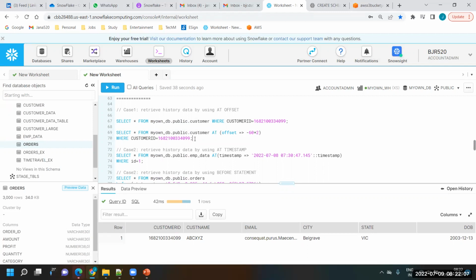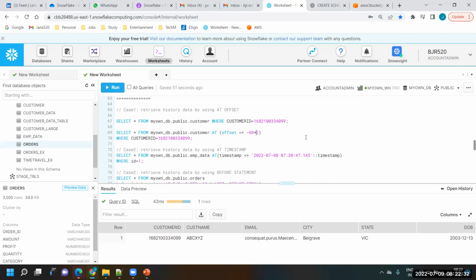The syntax is simple: select star from this table at offset, and we have to give the time in seconds. If you cannot calculate the seconds, you can put it as an expression: minus 60 into 2, or minus 60 into 60 for 1 hour.